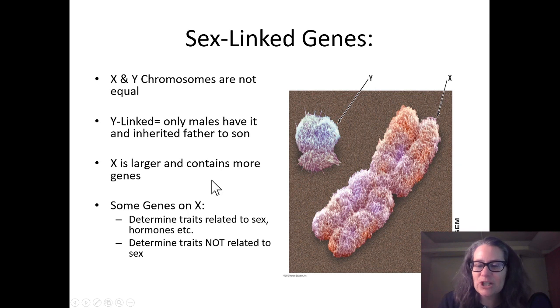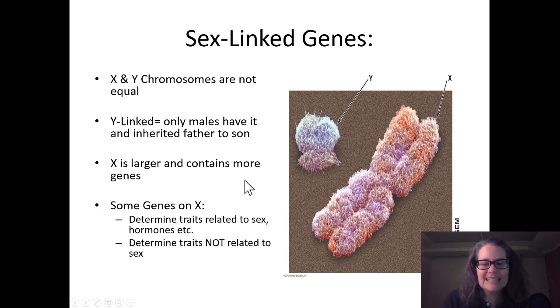In sex-linked genes, it's interesting because X and Y aren't the same length and they don't actually carry the same sequences of genes. So this is kind of a mismatched pair that we have in our karyotype that I showed you a couple lectures ago. Y is quite short. Y will only be inherited by males, so this contains things that only males genetically would get. X is quite a bit longer, and X contains some things that have to do with primary and secondary sexual characteristics, and then some things that don't, that both males and females need, things like muscle development, color vision, and things of this nature.